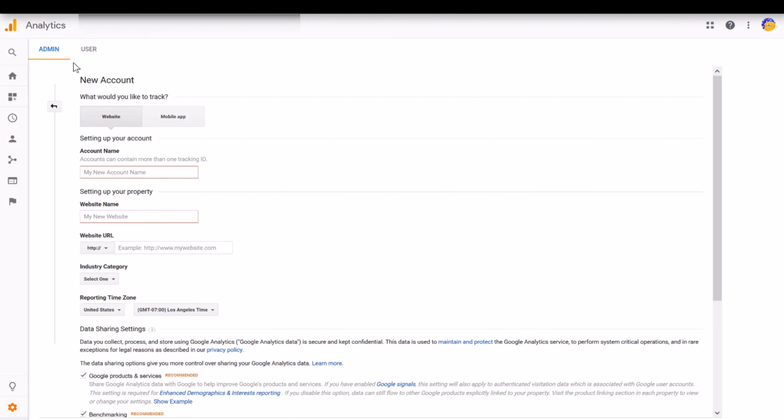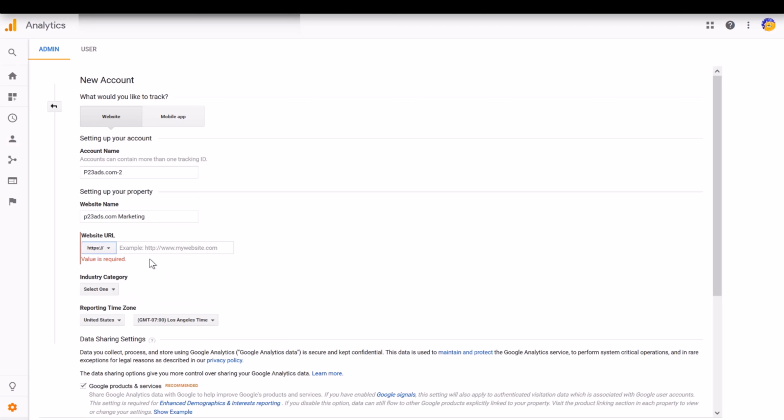If it is your first time, then you will probably see settings similar to this when creating the account itself for Google Analytics. What we're going to do is enter p23ads.com. In this case, I'm going to just label it 2. And the website name, p23ads.com marketing.